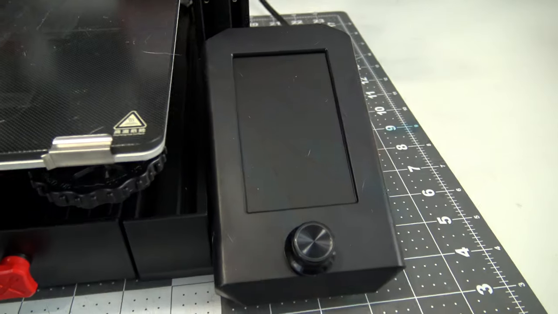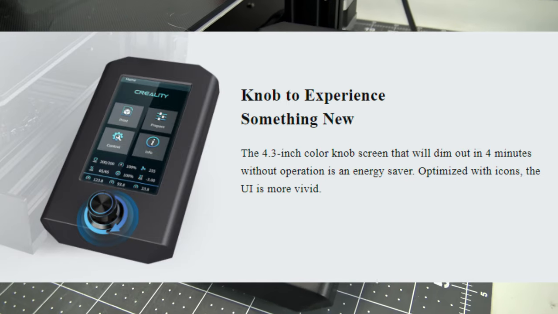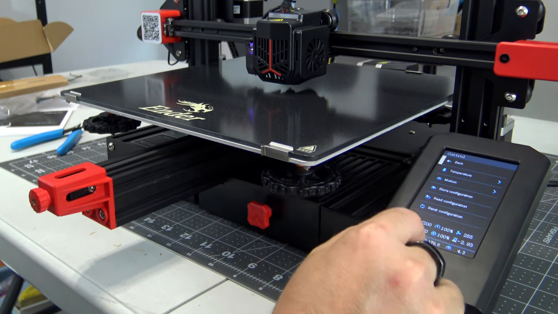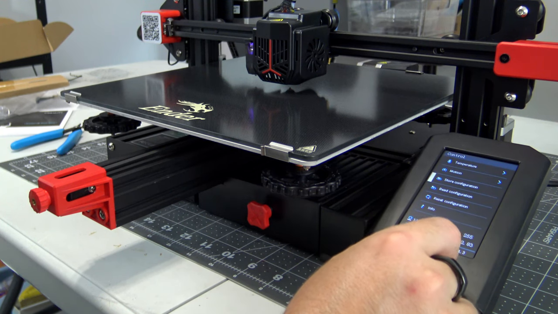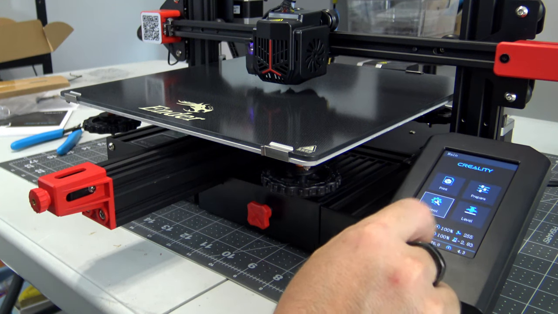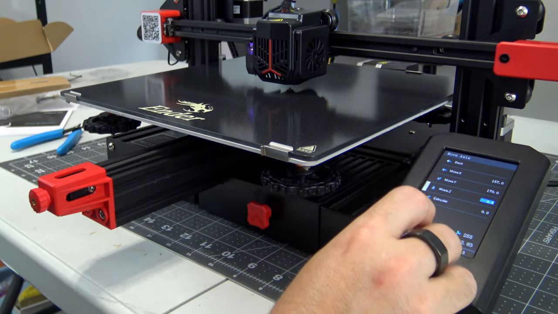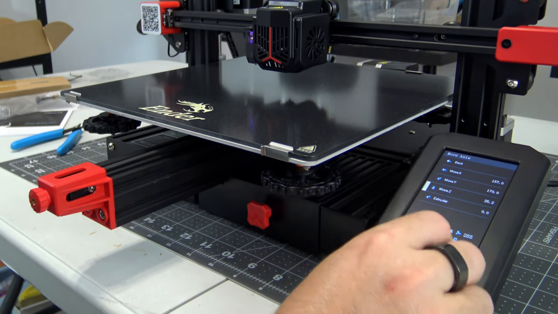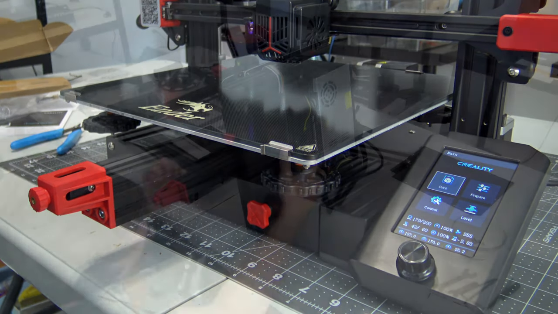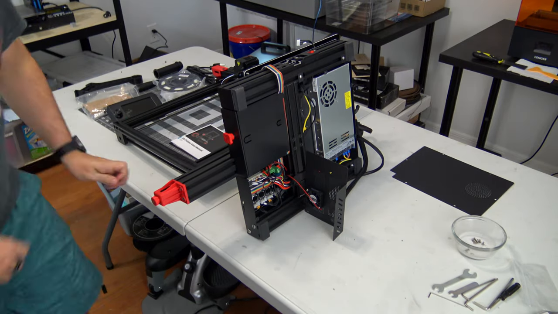The control panel contains one of the Ender 3 Max Neo's main selling points, a knob to experience something new. But seriously, this control panel is amazing, and a welcome upgrade from the original's LCD panel. It is a full graphic color UI on top of Creality's version of the Marlin firmware, and it has to be one of the best control panels that I've used. It is snappy, and the menu options are mostly clear and nicely laid out. I cannot say enough good things about this experience. A+.